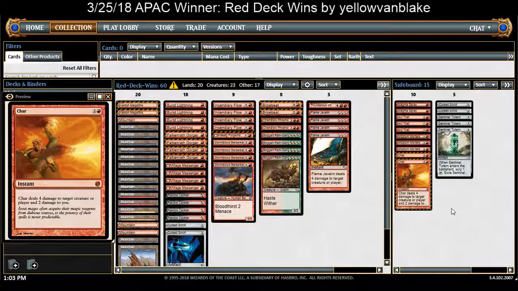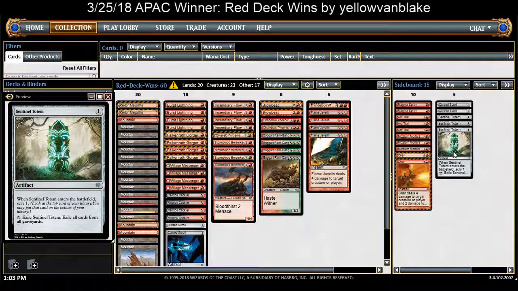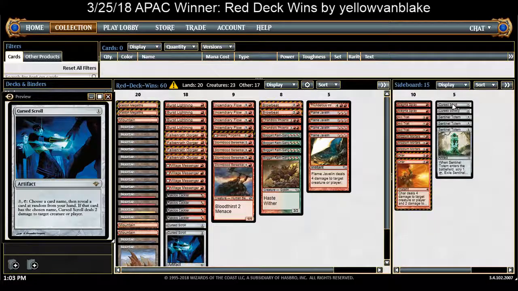Also, it just gives you extra reach against some control decks that lock down the ground. Char also has 4 damage, so if someone has a single Sphere of Law, it at least still does 2. Not that bad. Sentinel Totem, graveyard hater of choice, and extra Curse of Scrolls, again for Sphere of Law stuff like that. You want colorless damage anyway, so the Curse of Scrolls are pretty good for that.